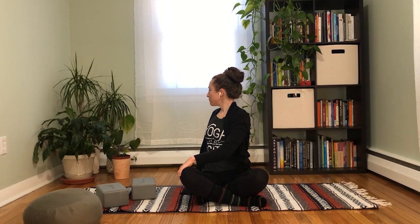These little movements before our actual yin postures will be information for you to change your practice so you can accommodate where your body is today. Exhale, release back to center.